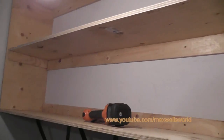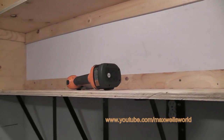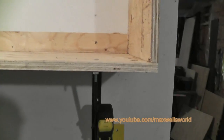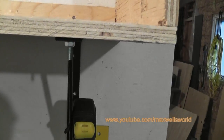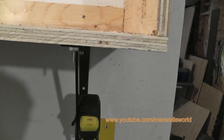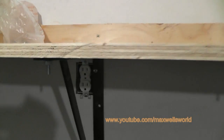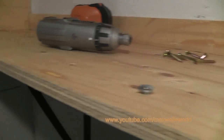Pretty much, I'm gonna go hunt me down some bolts, and we'll throw some bolts in that shelf, and then that's gonna be pretty much her. Of course, got her up in place here, ran a couple of screws in. Went down, got me some bolts. Unfortunately, they didn't have the size I needed. These ones here are about 1/4 inch or so too big. I might end up cutting these shorter and then putting one of those fancy acorn nuts on the end of it, just to keep from scratching myself. But of course, I'm using carriage head bolts here, as you see there.